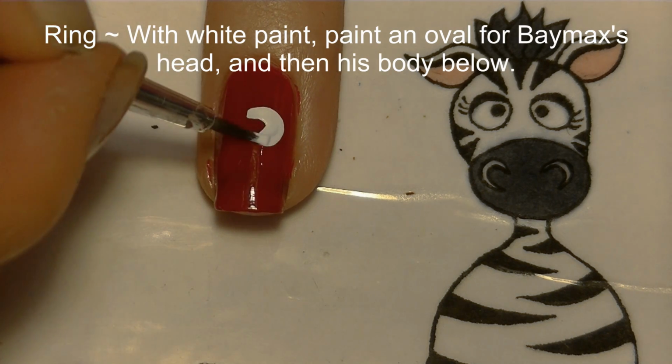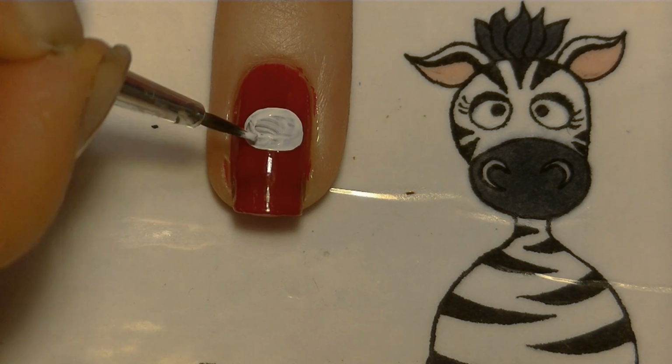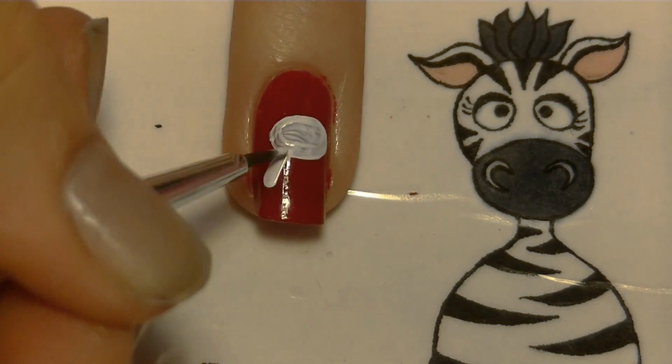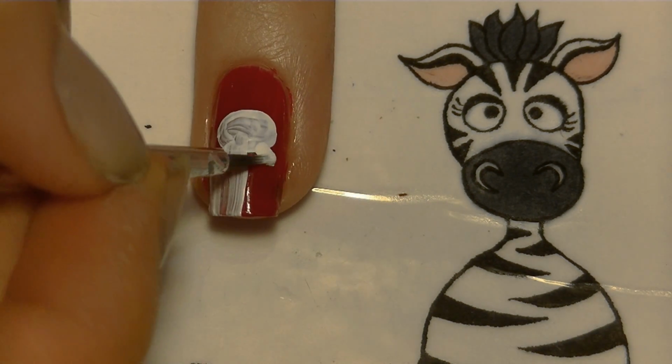On your ring nail, we're going to begin by painting Baymax's head as an oval with white. And then add his body, and his body is really big, so it's going to go all the way out to the side of your nail.